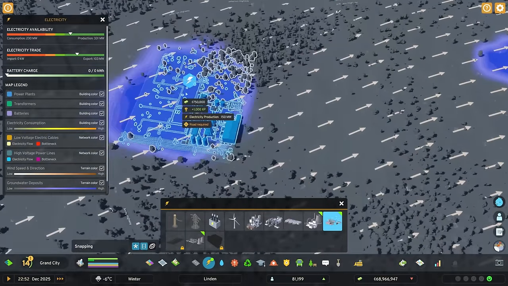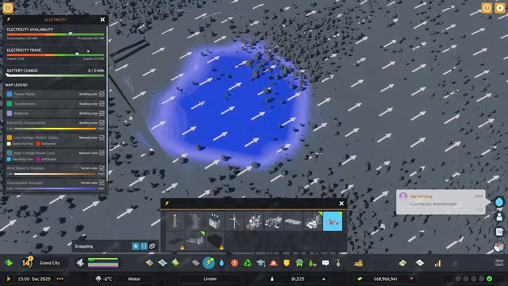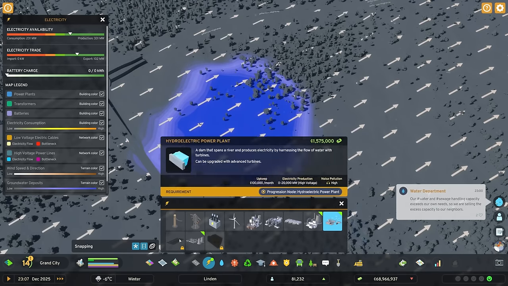It needs groundwater, which is interesting. So this will produce 150 megawatts of power, which is not too bad, actually. I have to wonder, I mean, we're not exporting as much as we could be. I'm wondering if this can be maxed out at some point. Because if it can, then we can export probably two or three times as much as we're doing right now.